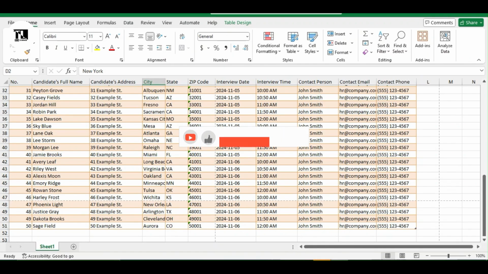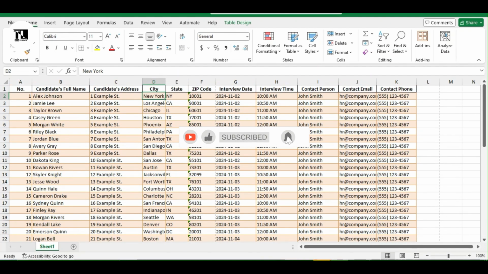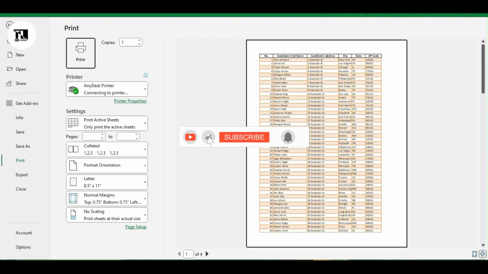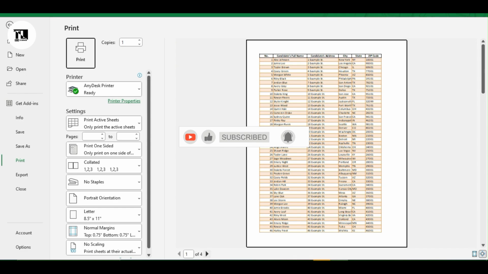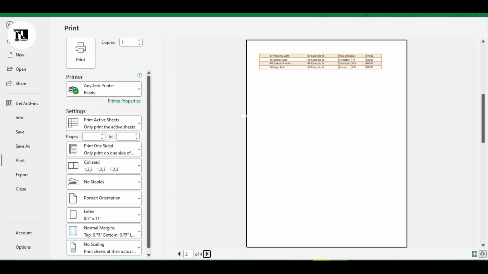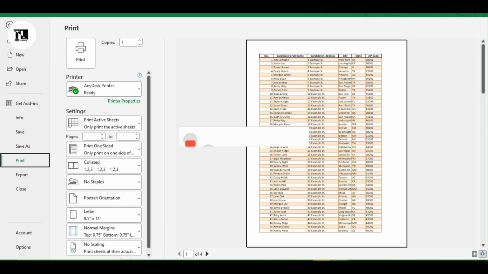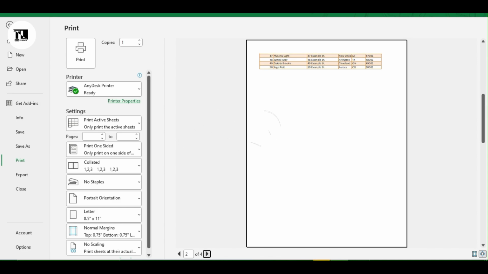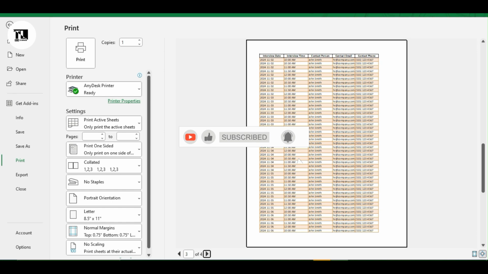for interview purposes. So there are some headers and other data. If I want to print it, I'll simply press Ctrl P and print. But the problem here is that the data is spread over 4 pages and is not complete on one page. On one page there are only 6 fields, and the rest of the data is on the next page, and on another page there are the other 5 or 6 columns.